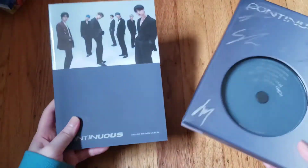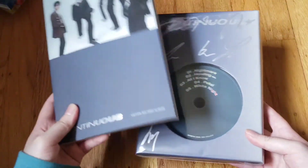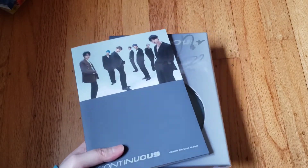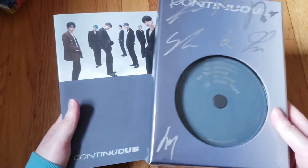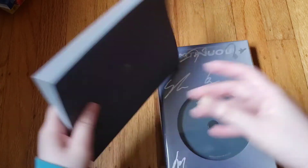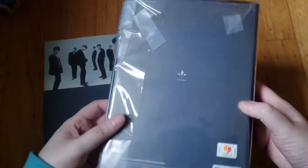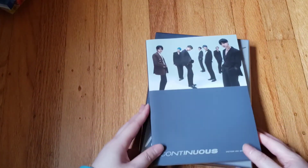Now for miscellaneous albums. First I have VICTON — they're a group I listen to occasionally; they're not in my top five like EXO, SuperM, Pledis groups, SEVENTEEN and NU'EST, but more casual listening. I have their sixth mini album 'Continuous' — the photobook is out because this is signed by the full group, my only full group signed album. I'd recommend listening to them, they're really good and kind of underrated.